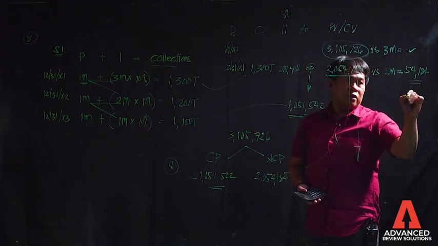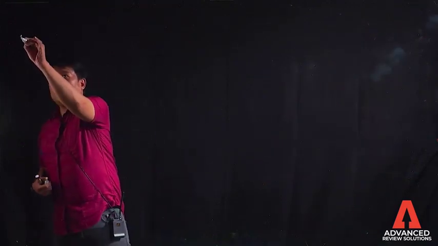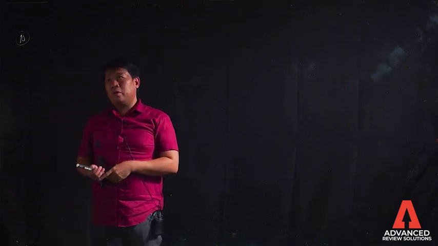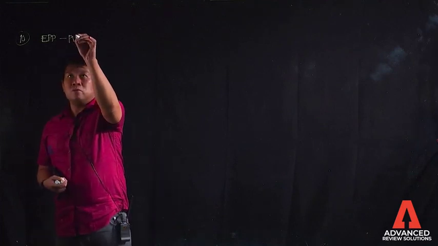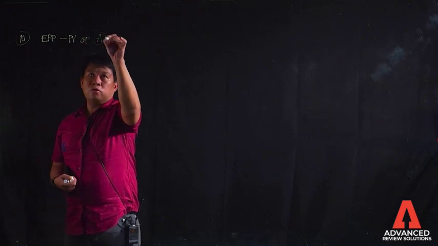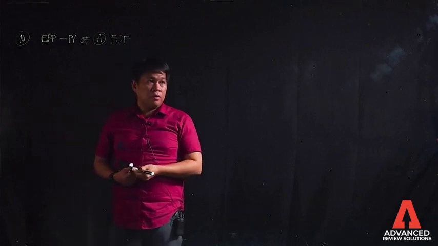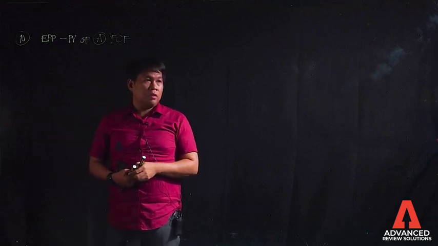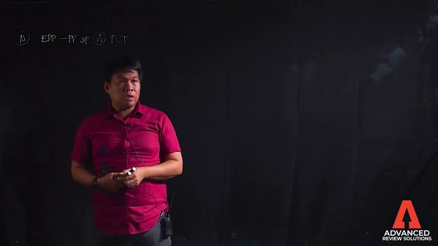And this is the answer in item 9. Okay? In item 10, we're asked to compute for the estimated purchase price of the bonds on January 1, 20X1. Again, when we are dealing with estimated purchase price, what we need is the present value of all future cash flows. In item 10, this is a bond wherein there is a series of maturities.